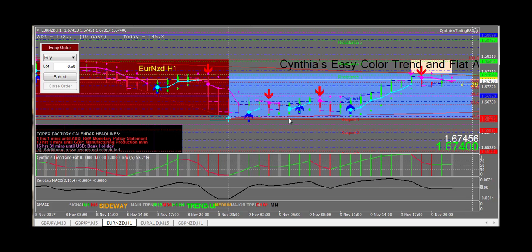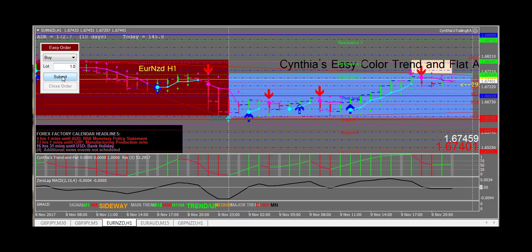Once you have your take profit and stop loss lines on your chart the way you like them, just click submit. And before you click submit, you can change your lot size here to be whatever you like it to be, just by changing it like this. Then once you have that the way you want, you can click submit, and your order is placed directly with your broker with that one click, and it includes the take profit and stop loss orders that are on your chart.